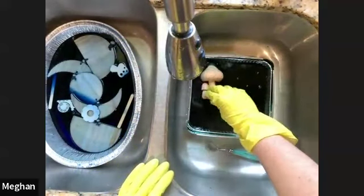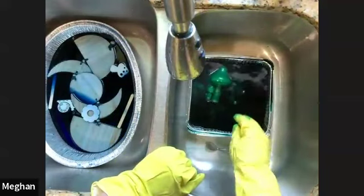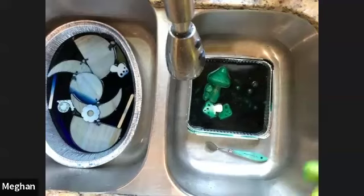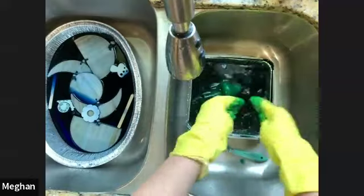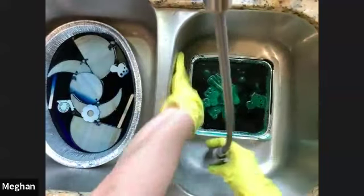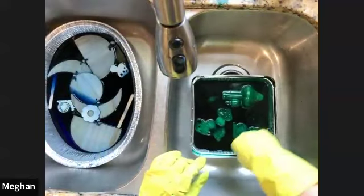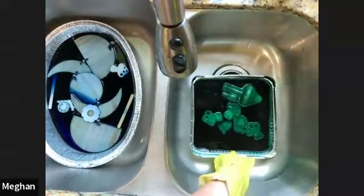I'm going to dunk a mushroom in here — oh my, look at that color! That extra dye I added really has some power, giving us a really nice rich green. I can also add little pieces like mushrooms or a snail — these wooden plywood gift tags. This is a very strong dye bath; you can see how that color is really permeating. What I'm doing is called an immersion technique, but there's also a brush technique if you want to brush the color on for larger surfaces that won't fit in a dye bath.